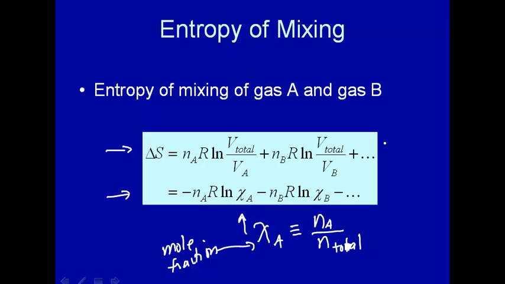All right, so we've got a couple ways to calculate entropy changes when things just mix and there's no energy being transferred forward or backwards. And we expect that the entropy change for this will increase, so we expect that this will be a positive number. Note that mole fractions are always less than or equal to 1, so the log will give a negative value. The log of a number less than 1 is negative, and that will cancel out that negative. This term will be positive, that term will be positive, and so on. So you will get a positive entropy change.